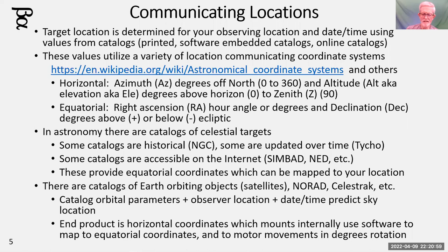There is horizontal, which is the proverbial altitude and azimuth, or altitude is also referred to sometimes as elevation. And that's from the horizon at 0 degrees to zenith at 90 degrees. And azimuth is north at 0 degrees, and if you rotate around going east around to south and then to west and then back to north again, it's 360 degrees.